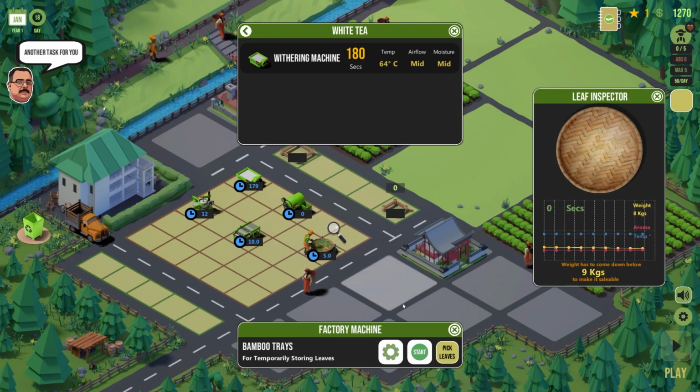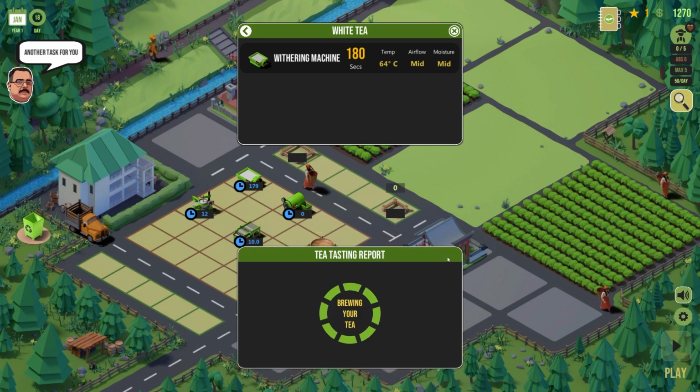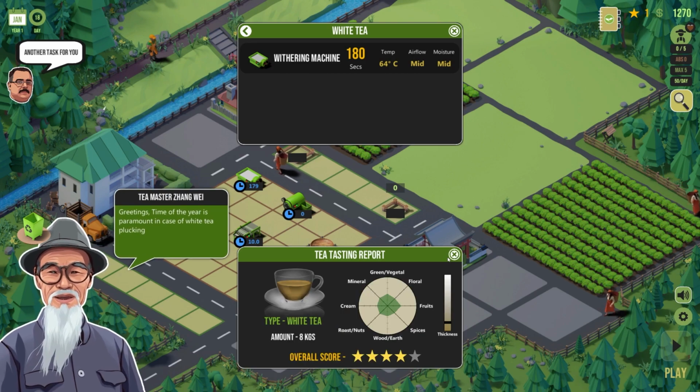Leaf inspector on, please. And start. Temperature should come down. There we go. 2, 1, done. Okay, cool. Very nice. We're at 8 kilos. Please don't brew a cup with 1 kilo of them. Those little buds, do you even see them? Pick the leaves. There, brewing your tea. What does he say?